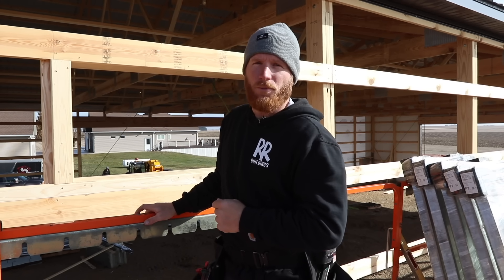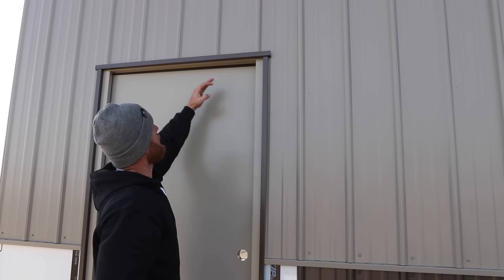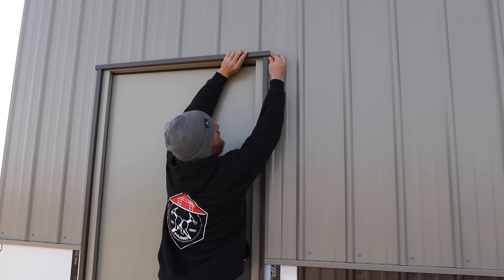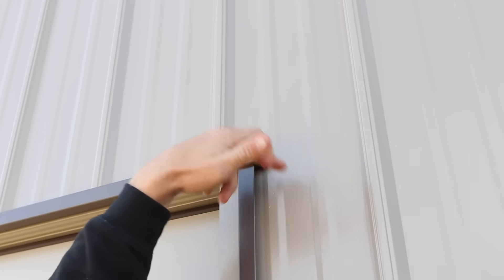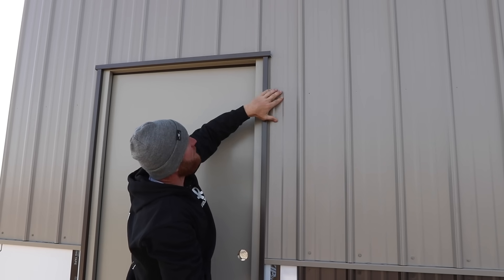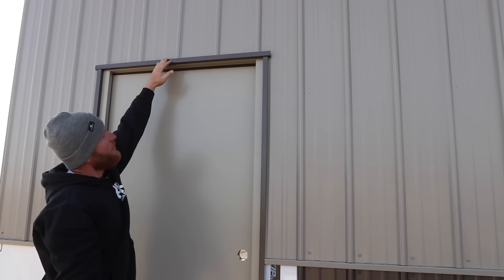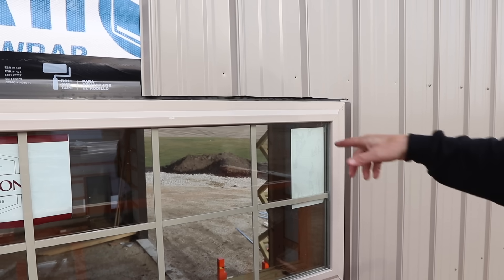Now that we have this walk door installed with the steel around it, it's very evident why layout is key with walk doors — because you don't want this top trim dying in a rib. This is loose right now so I could show you: you see how the steel will go up underneath the trim? Any water that comes down this wall is going to hit this trim and be forced out over the edge, coming down the side steel. If this rib was not laid out properly, or your doorway had a rib at the end of your trim on either side, you would be forcing water right behind your building, or you'd have to rely on caulk alone. I always say: do your best, then caulk the rest. A mechanical flash is always better than a caulk flashing, so don't rely on caulk.